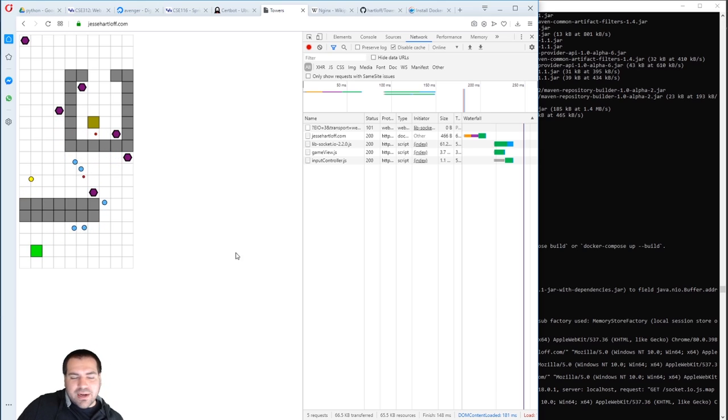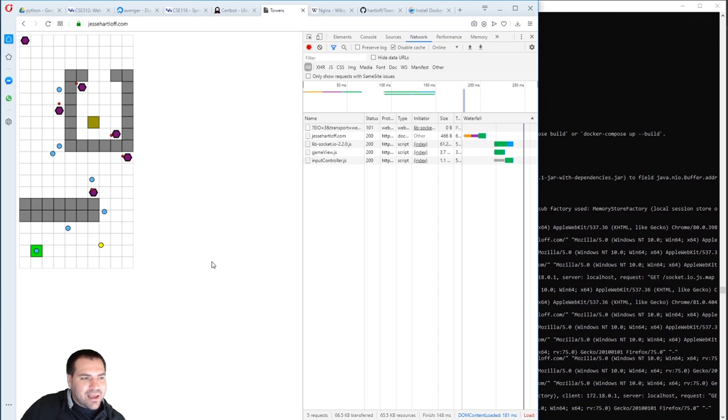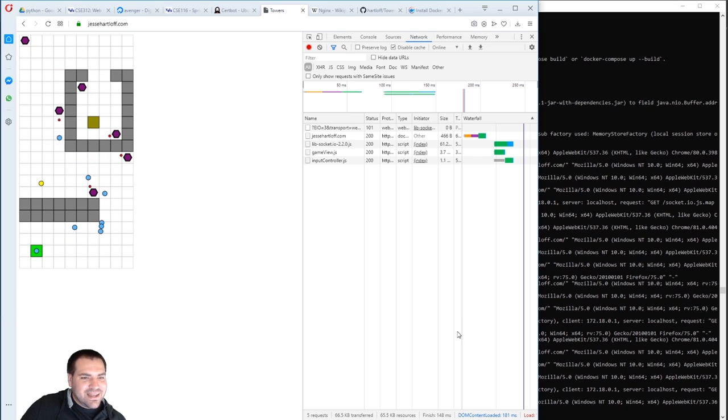So you can go here right now. You can play the game with me. These blue circles that are following a very set path, those are all AI characters that are helping us out. And then any dot that's really off the beaten path like that, that's a player. So here, yeah, we got some players. And then our goal is to charge that square. These towers are kind of deadly.